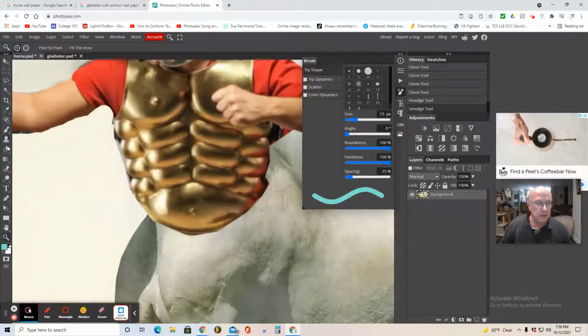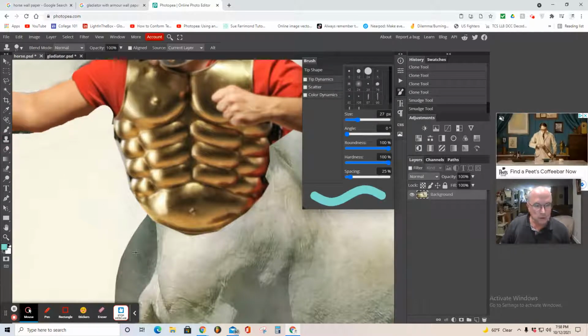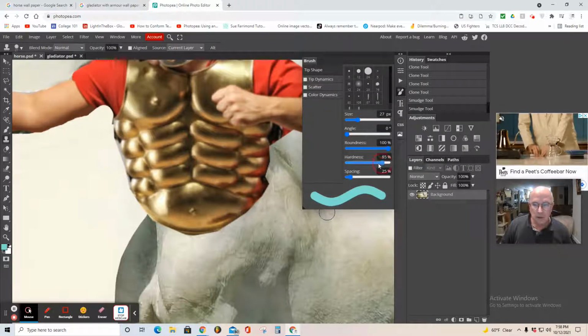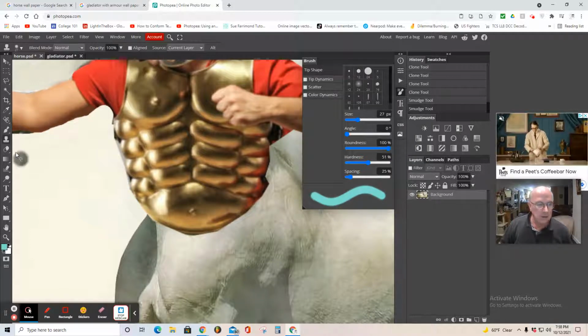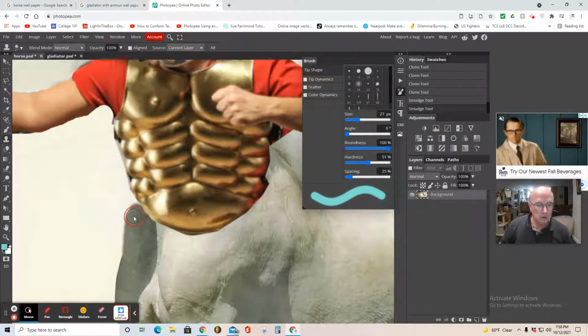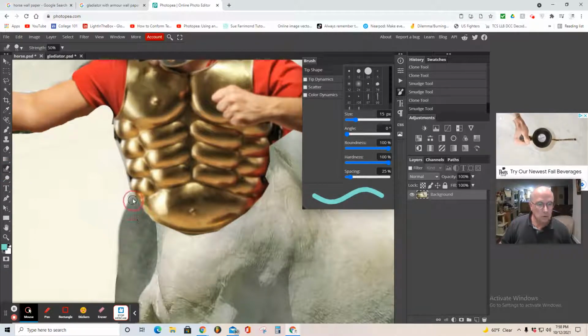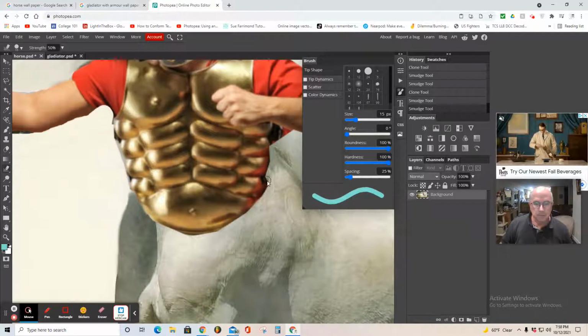Here's an area that I'd like to change. So I'm going to, again, use the rubber stamp, press and hold the Alt key, click on my mouse. Maybe the hardness should be 50%. Try it again. Rubber stamp, select, and just work your way. And you can also, again, use the smudge tool. You see a hard edge, maybe you don't like this hard edge.